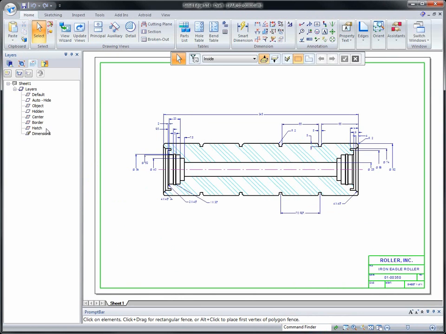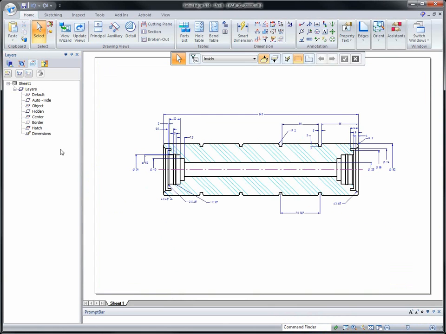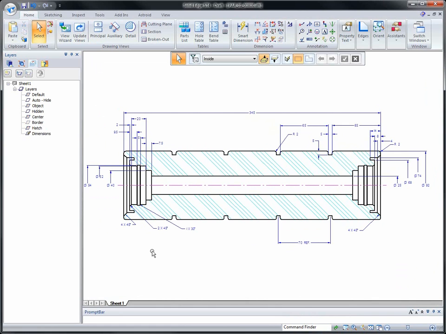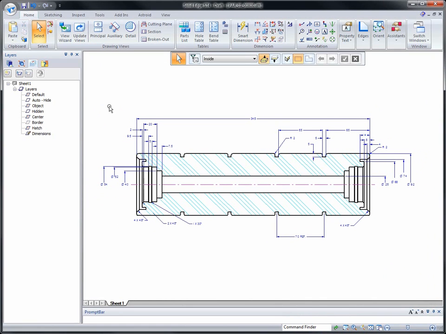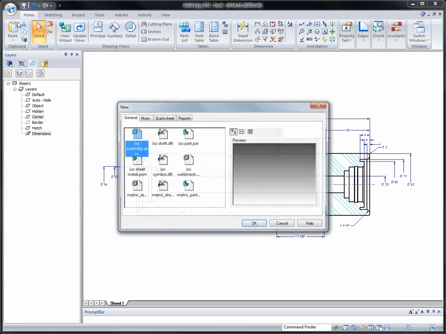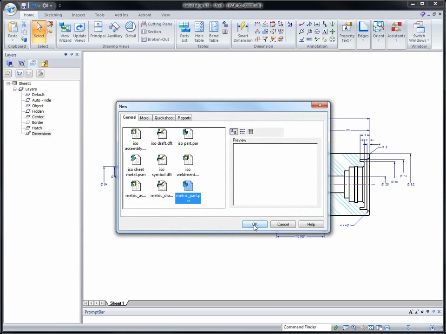Notice that we have full layer control, and we can turn off the border layer. And now what we want to do is copy this geometry into the 3D environment. So just by simply fence selecting and copying it to the Microsoft clipboard, we'll be able to paste this into the 3D environment.